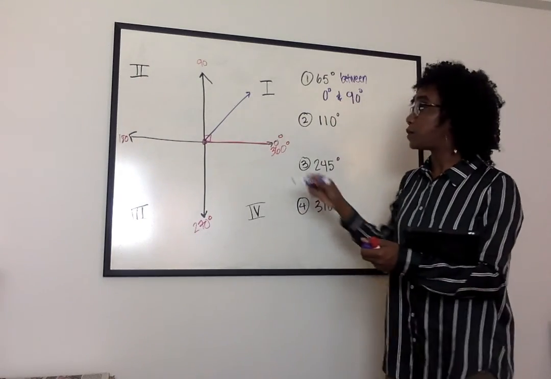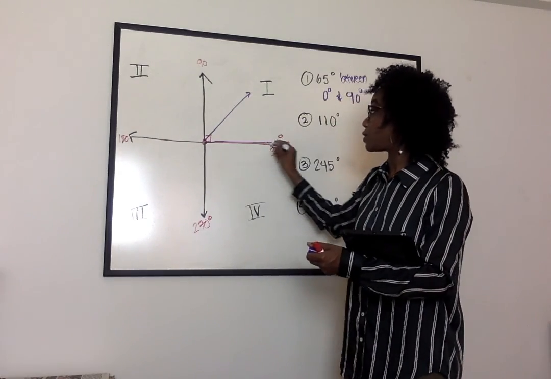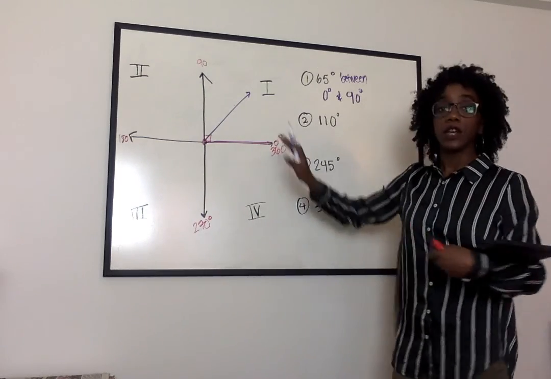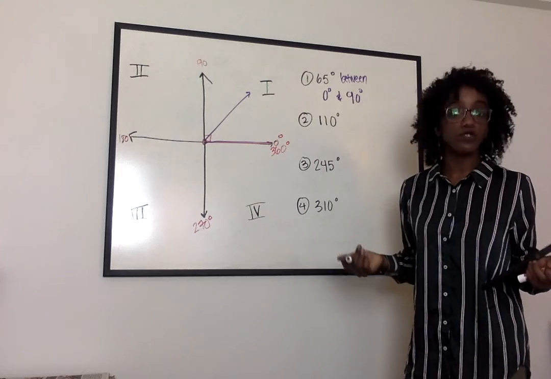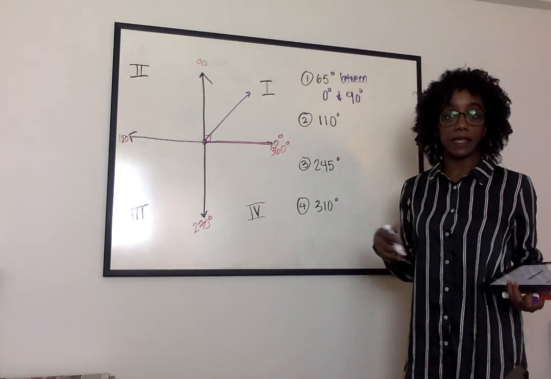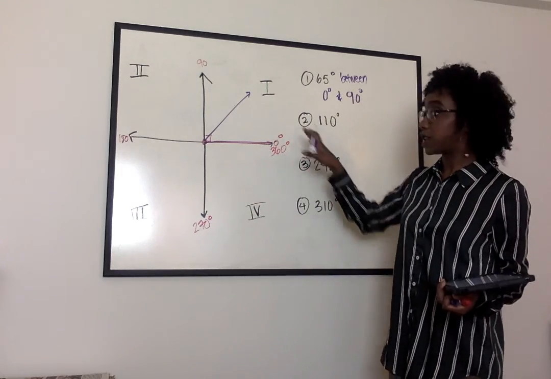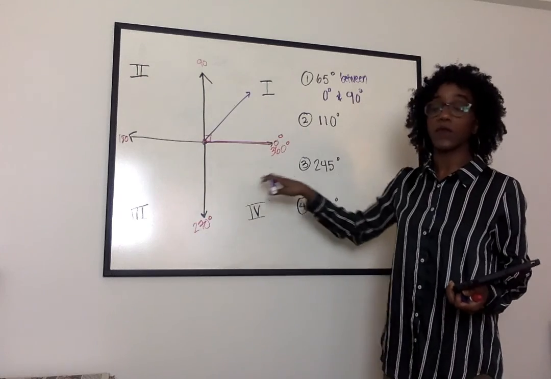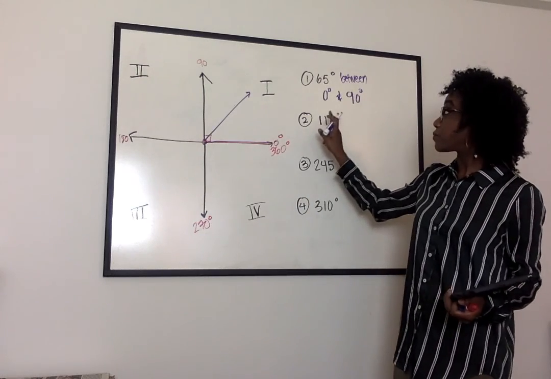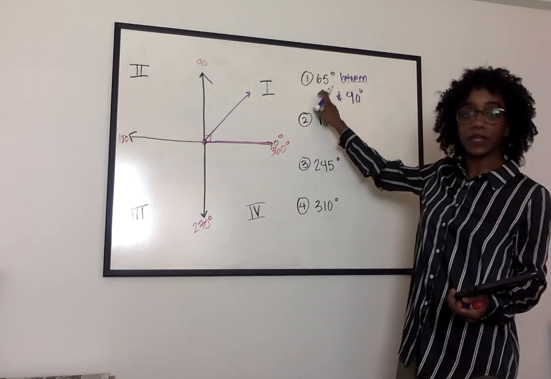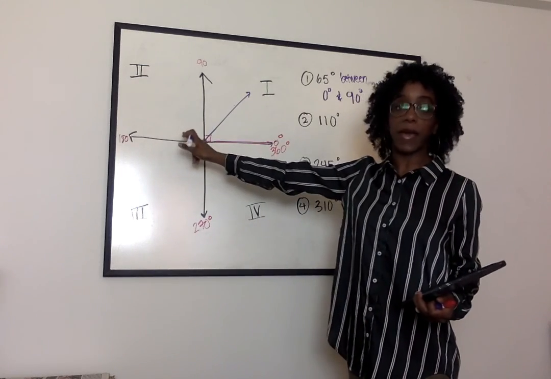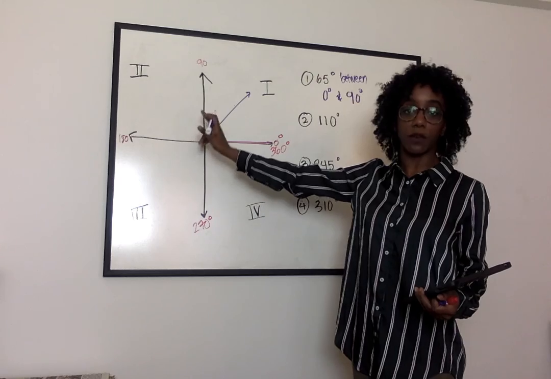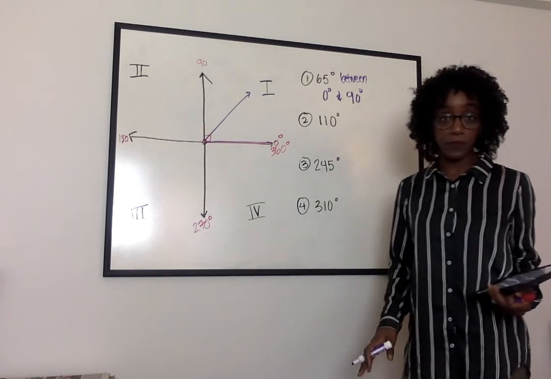This will be our angle. It starts here and it ends here. It does not have to be accurate, right? We do not have protractors. You're just sketching it, making sure it's in quadrant 1, 2, 3, or 4. So if we're looking at 65 degrees, we don't want to put our angle over here, because that's past 90, and 65 degrees should not go past 90.